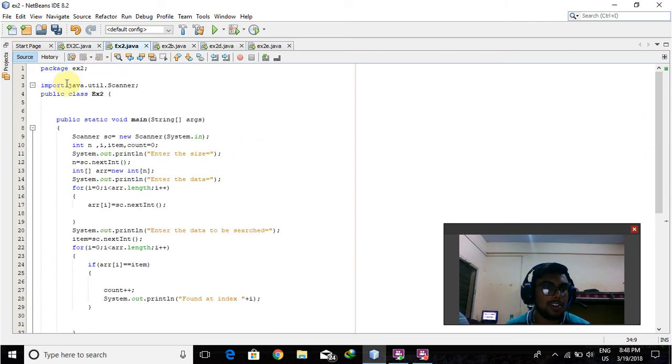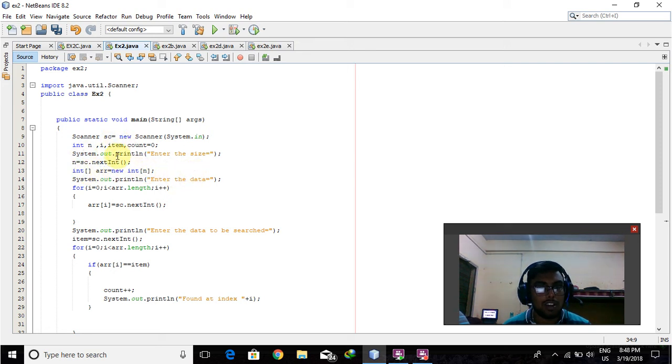As in the first experiment, we have the Java util Scanner class. So import java.util.Scanner, public class Experiment, and in the main function we have Scanner s equal to new Scanner(System.in). For defining an array we have int array equal to new int[n].